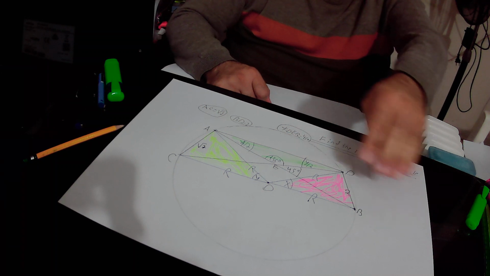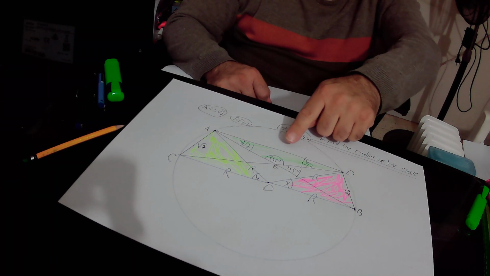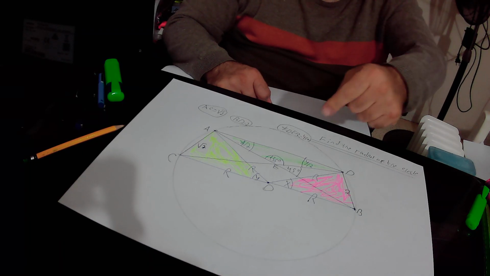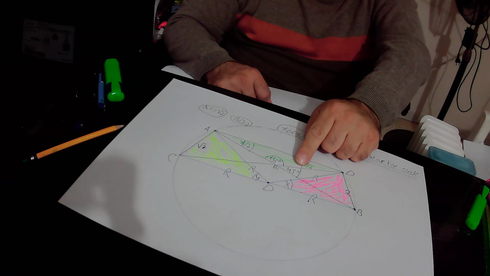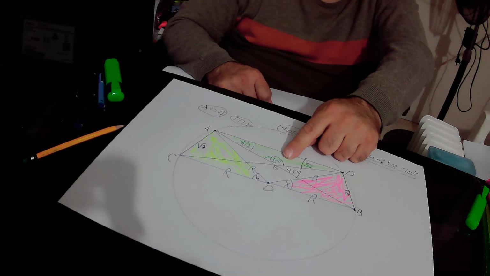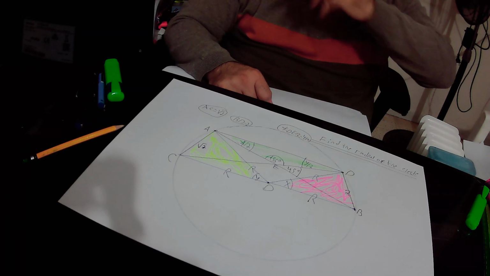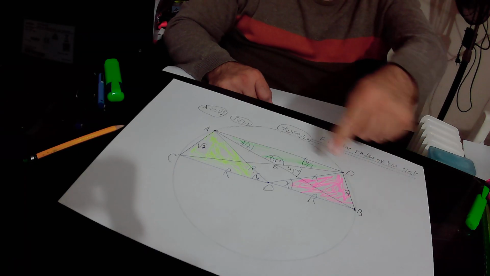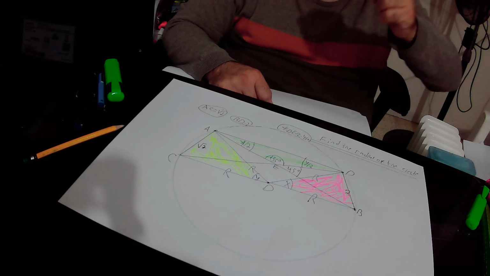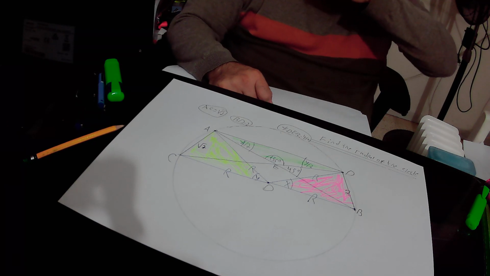So if we focus on the upper side of the straight line AB at point E, here the sum of the angles must be equal to 180 degrees according to the rule that I mentioned, rule number 1. So this angle equals 45 degrees, therefore the missing angle must be equal to 135 degrees. Okay, in order to complete the sum of the angles at the upper side of AB at point E to 180 degrees, this angle must be equal to 135 degrees.